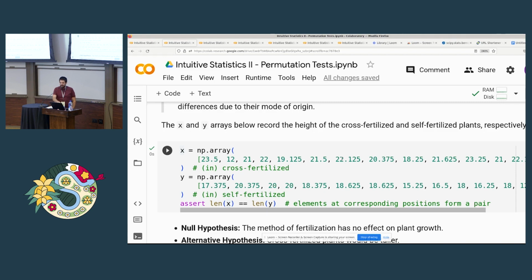There's no difference based on cross-fertilization or self-fertilization for why these would be different. Any difference would just be random variation. So in that case, in order to generate a null distribution, you can look at all of these and just randomly flip them.